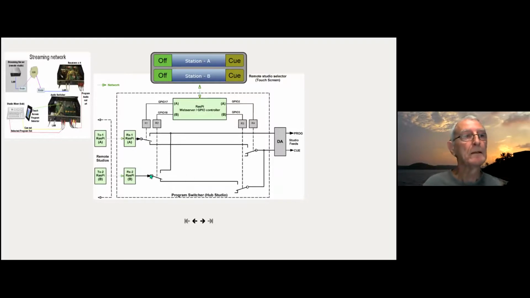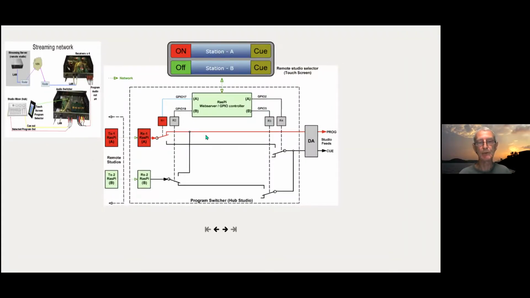So having a look at this now. If you were in the studio, Studio A over here, the remote studio wants to come online, you press that button and bingo. The switcher puts program onto the Raspberry receiver, open AB streaming. Relay pulls it up, puts program through there, out it goes to the studio. Simple. Studio B, do the same thing. Just switch that off, switch Studio B in, bang. There's program immediately at the desk ready for you to fade up.